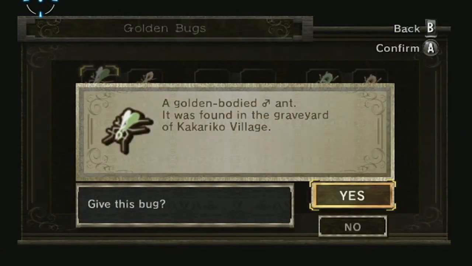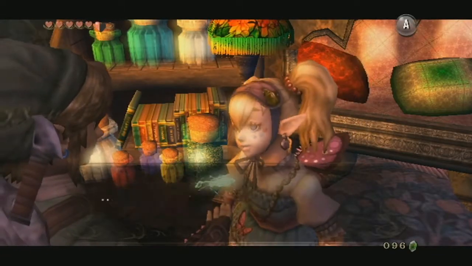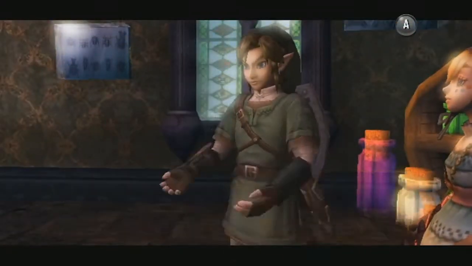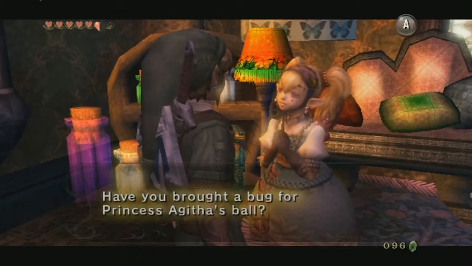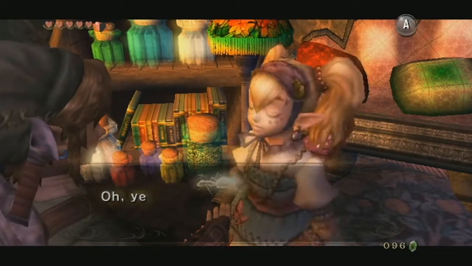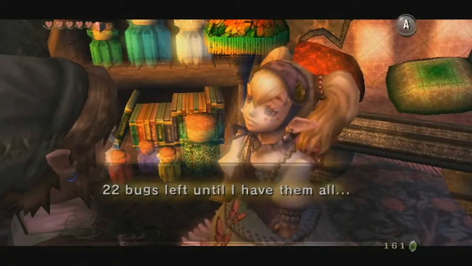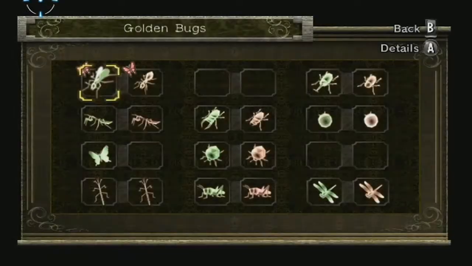So we give her one bug, we get 50 rupees. Actually, we give her the first bug, she gives us a wallet. A big wallet, so this holds up to 600 rupees, which is awesome. So now if we give her the second pair, she gives us 100 rupees. So from now on, the first bug gives you 50, the next bug gives you 100. So 150 in each pair. So let's just donate some of these until we get 600 rupees, or close to it.